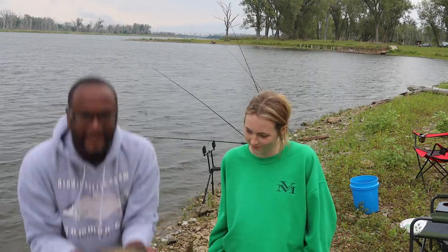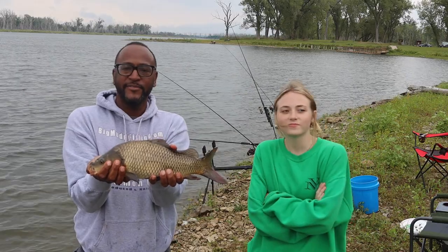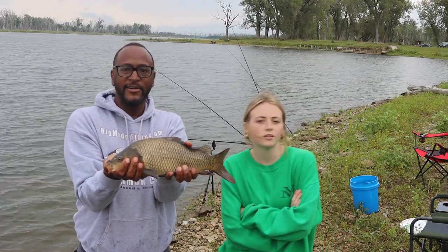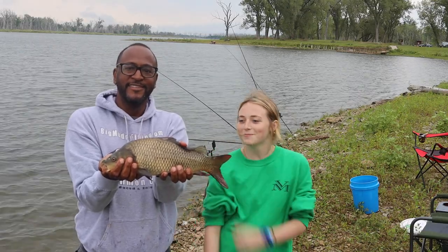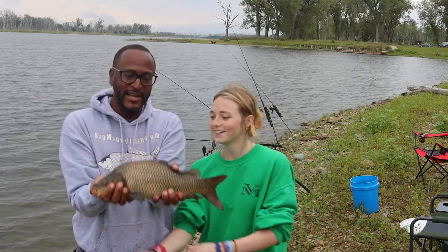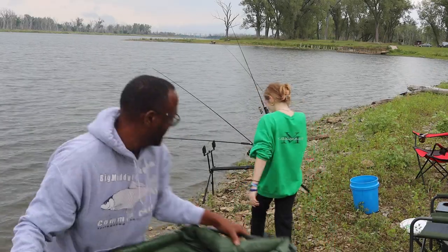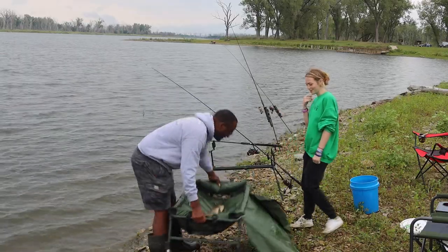Okay, so I'm not even going to weigh. I'm going to say this one is 3 or 4 pounds? So if I say 4, it's 3. So, you want to hold this one? Put him in there. Well, if we're going to do it, let's do it down by the water. Because I don't want you to drop him. He's so flippy. That's why I don't like it.